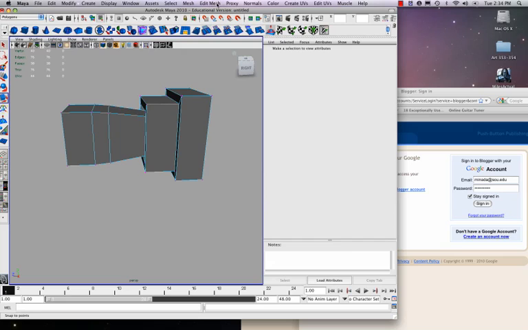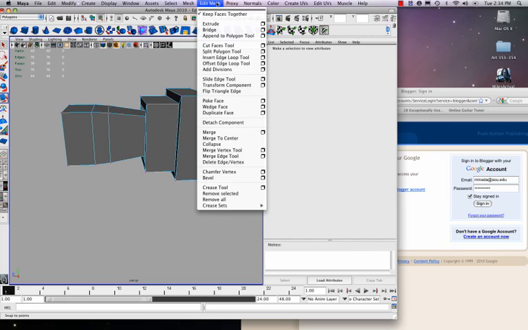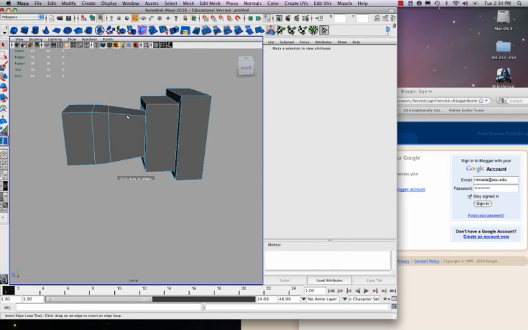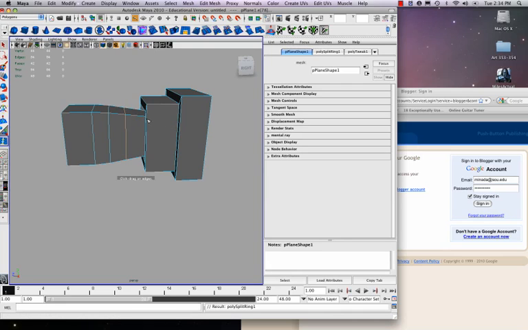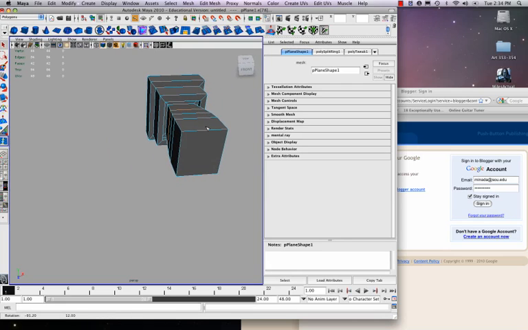So watch what happens. I'll choose Edit Mesh, Insert Edge Loop, and click in the middle here, and it just cut in some more detail there for me. And I can cut in some more detail here, and I can cut in some more detail here.